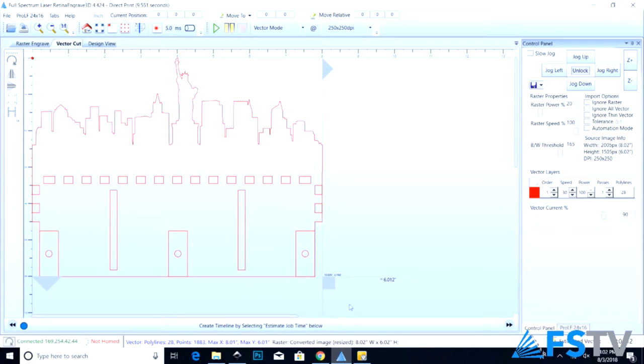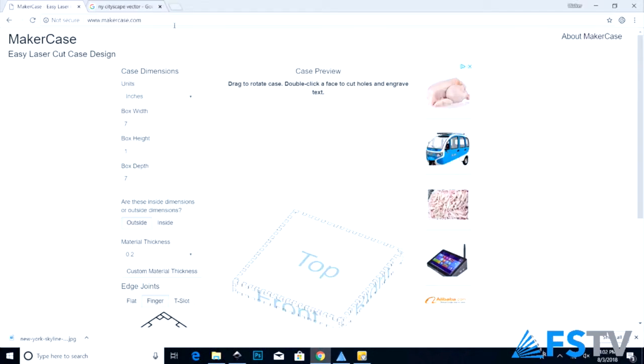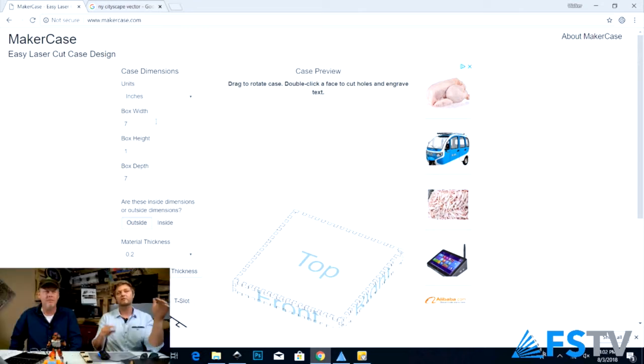Alrighty, so I'm going to jump into the software and show you Maker Case. We'll go to the internet, makercase.com. If you're just getting started, it's really cool because you can punch in your numbers specifically and it will generate the PDF file for you. Okay, so how do you get those numbers? You want to make notches. How are you going to go about knowing what those numbers are?